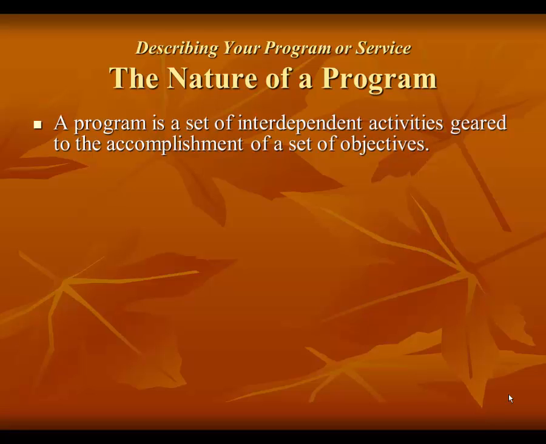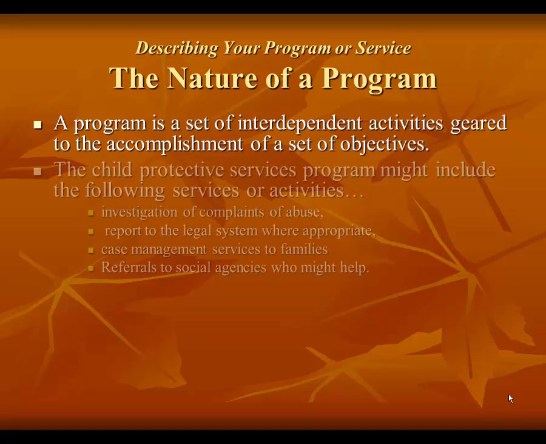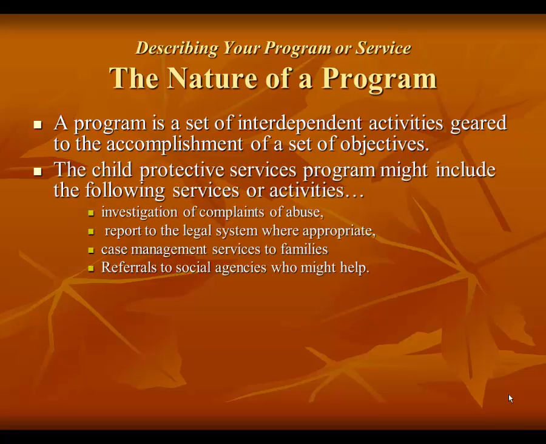A program is a set of interdependent activities geared to the accomplishment of a set of objectives. Again, it is what you're going to do. The Child Protective Services program might include the following services or activities. First of all, the investigation of complaints of abuse. You go out and investigate. Secondly, reporting to the legal system, where appropriate, what you found.